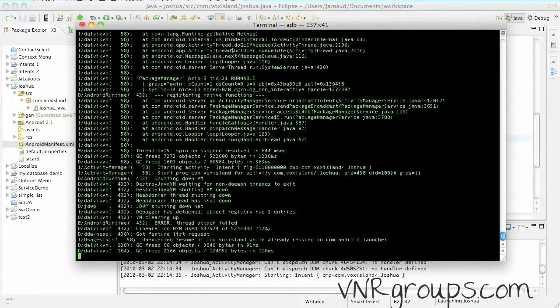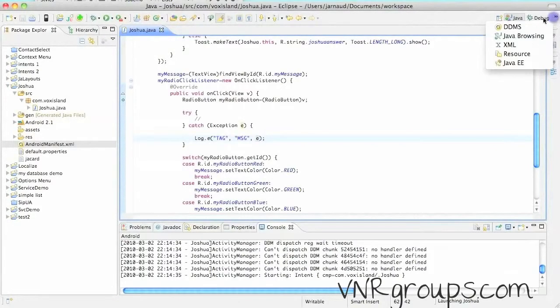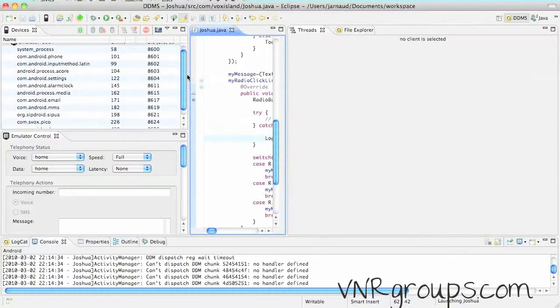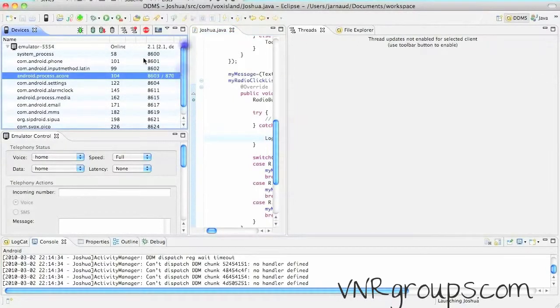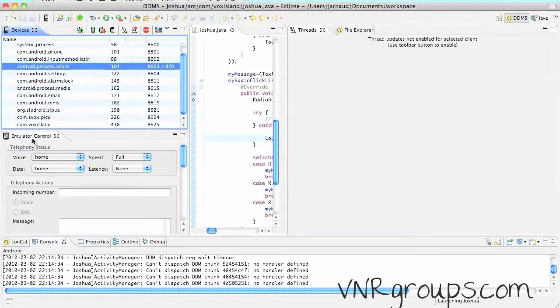Now let's go to the DDMS tool. It's a perspective as well here. We've seen that in the discovery chapter at the beginning. You see that DDMS is attached to the emulator. You see the different processes with their process ID, their size, and the package names.